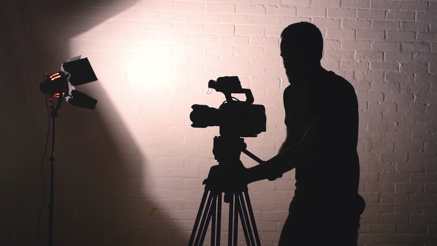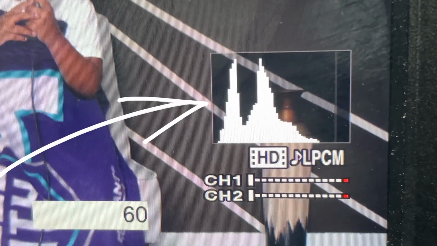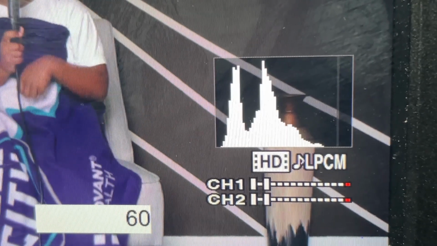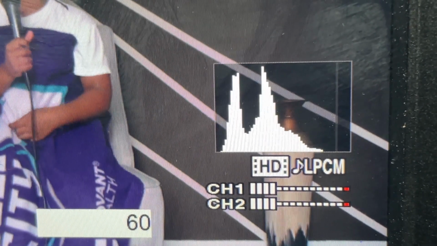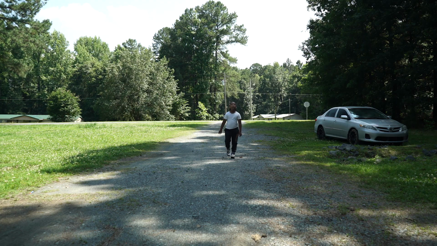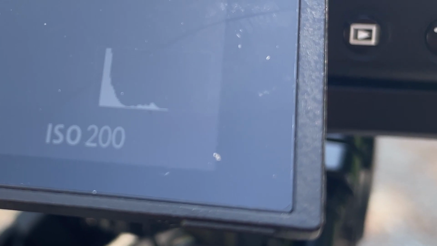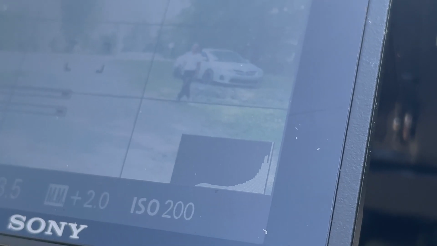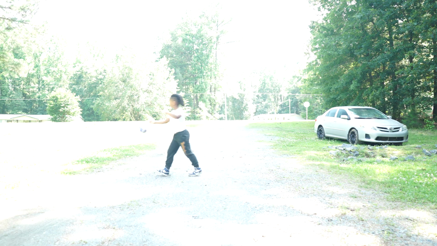Now let's talk about light briefly. Let's talk about the histogram. It's a graph that shows your exposure. The left side is your shadows, and the right side, well, those are your highlights. In the middle, these are your midtones. A good exposure usually has a nice curve across the middle. If the graph is stacked on the left, then your image is too dark. And of course, if it's all the way to the right, then you're probably dramatically overexposed. Your eyes can lie, but the histogram doesn't.